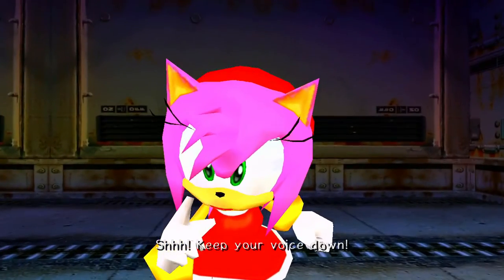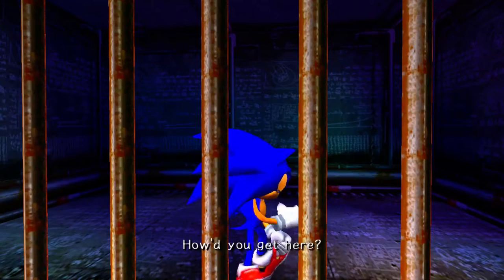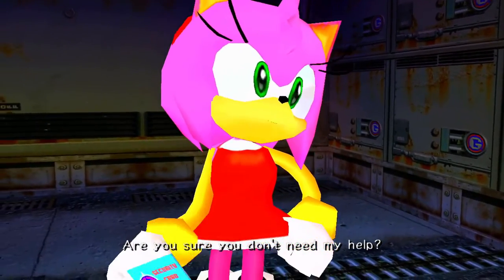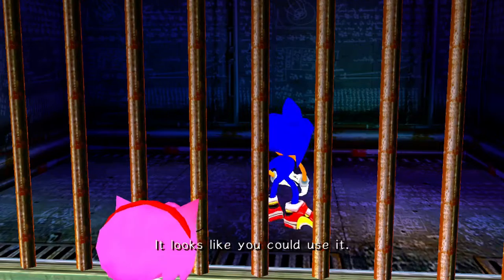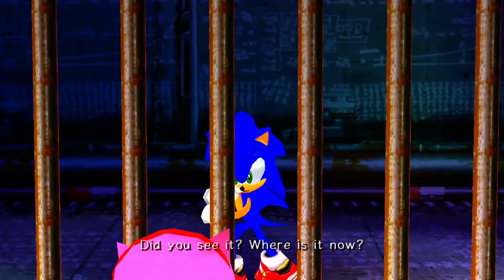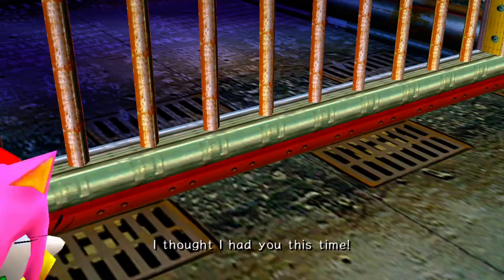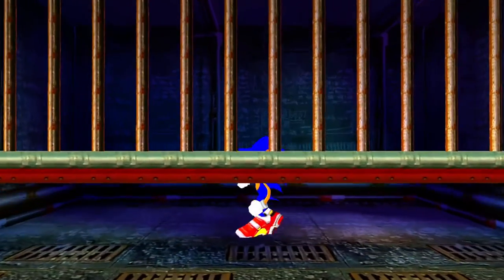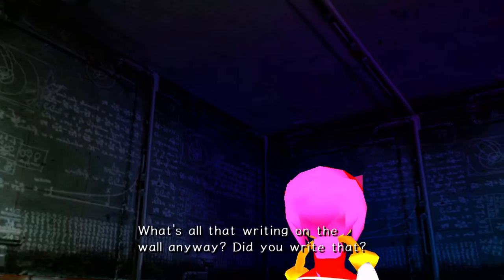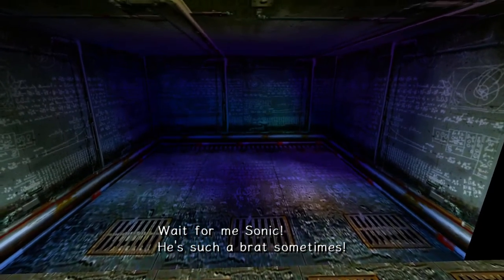Huh? Amy? Keep your voice down. Have no fear, Amy Rose is here. How'd you get here? Well, if you gotta know, I caught a ride with Tails. Are you sure you don't need my help? It looks like you could use it. The reason I'm in here is because of that fake hedgehog. You mean that black hedgehog? Did you see it? Where is it now? If I tell you, will you marry me? No way! I thought I had you this time. That black hedgehog came here with Dr. Eggman. So, Eggman's behind this, huh? What's all that writing on the wall anyway? Did you write that? Wait for me, Sonic! He's such a brat sometimes.